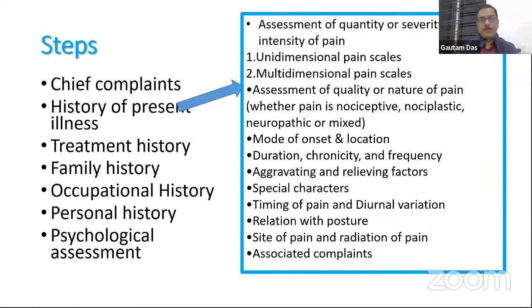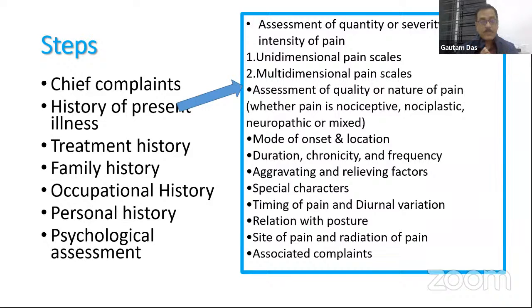This is one of my favorite terms: a clinician is like a detective. Many of you are fond of detective stories. Somebody has committed a murder and the detective is trying to find out. Our role here is almost similar. Somebody is having a knee pain and we have to find out what is the cause. So there will be a lot of clues around us.